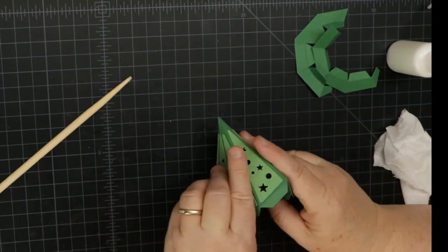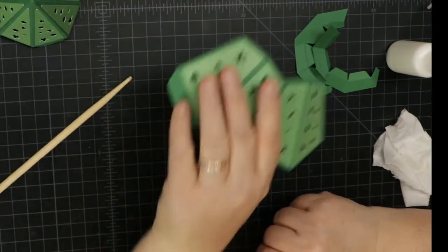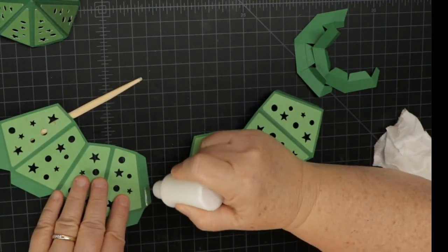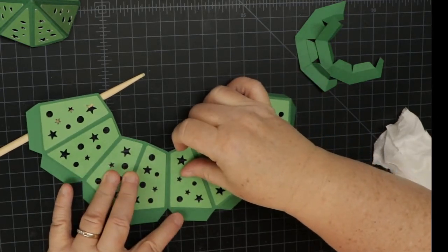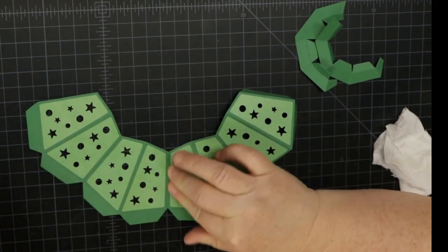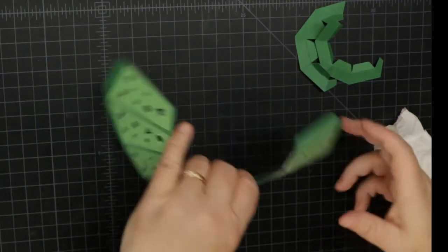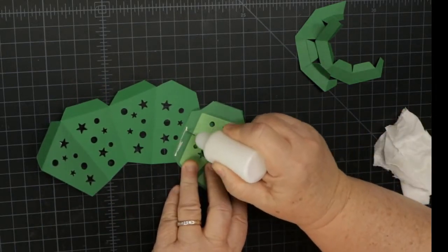So we'll do that. We'll have that ready, and we'll just get this one ready as well. So these are all folded already. So we'll line up. I'm lining this edge up to the tab fold. Just making sure this is nice and even, then we can go ahead and just fold it over. So we could have done that for the top piece. I don't know why I showed you a hard way to do it.